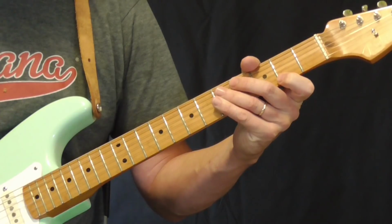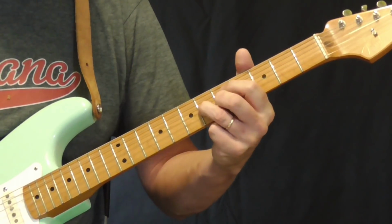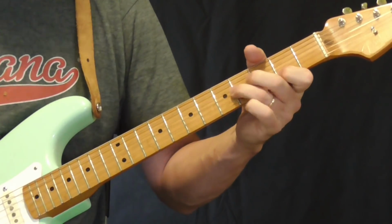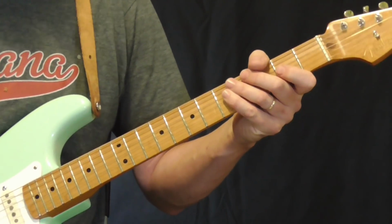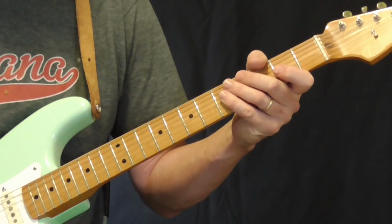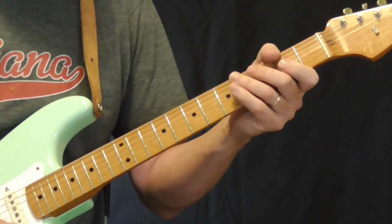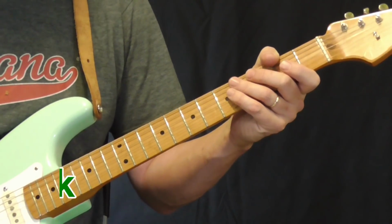So throughout the tune, he plays these little fills, and he's doing these double stops, followed up by the single string runs, and he's doing that throughout the whole song. And so that's really the fills in the song. Now, when he gets to the solo, he plays something a little different.